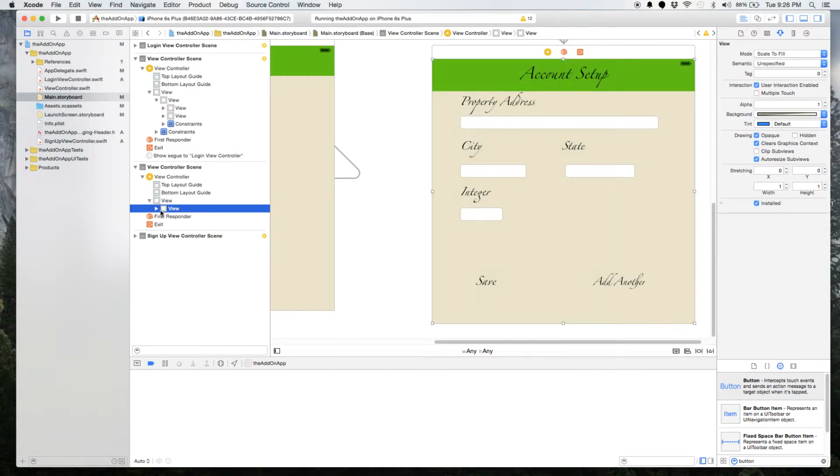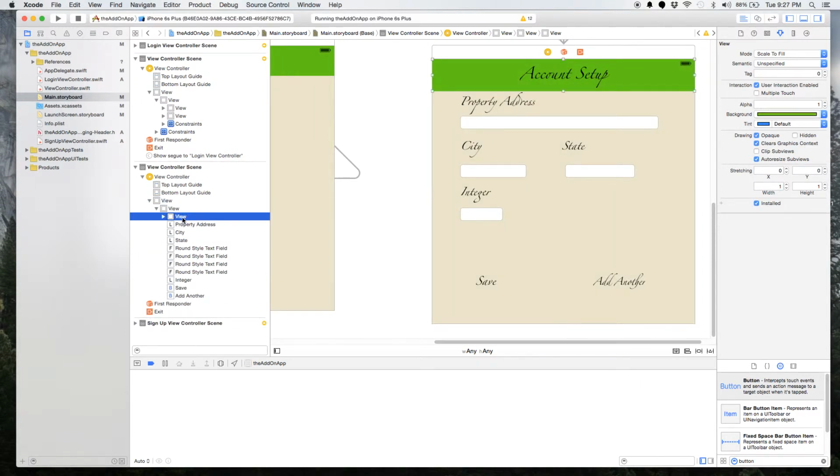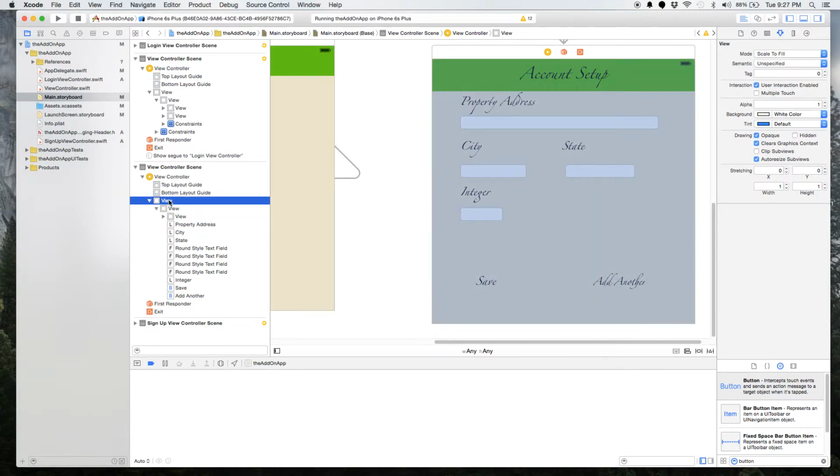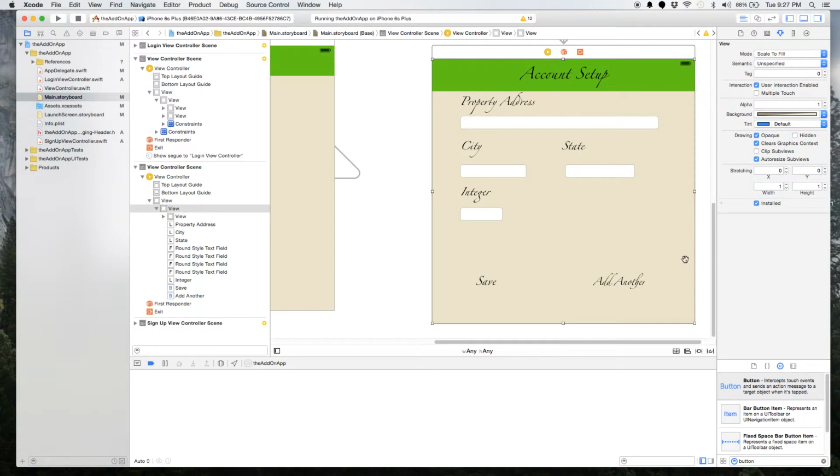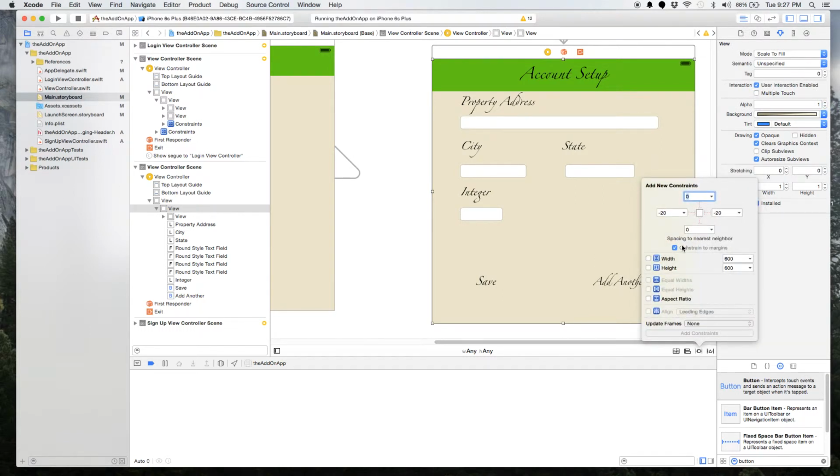What is that view? That's that. And that's. Okay, maybe I'm going to go against exactly what I said and do this. So you're supposed to do that.